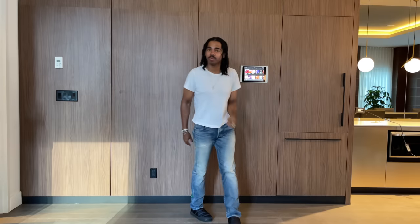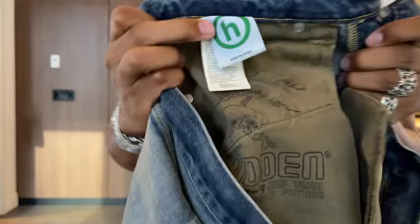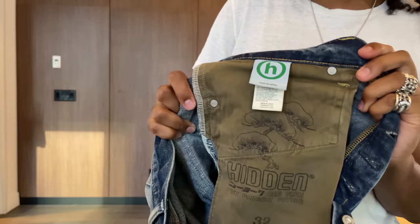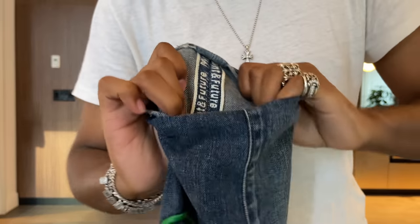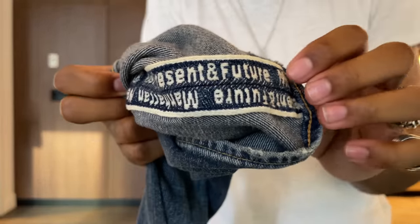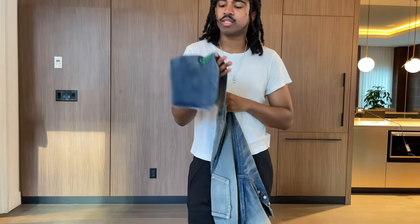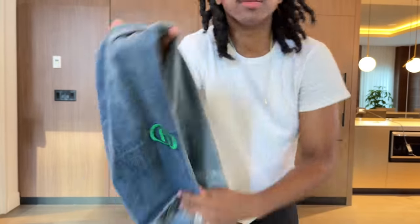Not really a wash I would typically go for, but I like the challenge of this denim. Probably the only pair of pants that doesn't really go with the mules, but we'll let it slide. A cool thing about these is that they're actually made in Japan — real authentic Japanese denim coming out of Hidden, which is even more impressive. I also wanted to show you guys the selvedge details — look at that, super tough. I love the detail where you're able to write on the selvedge — I haven't really seen many modern brands do that. And there's also the Hidden NY embroidered little green emblem on the back and the leg — super clean.